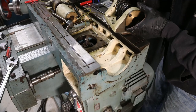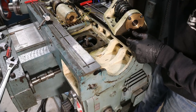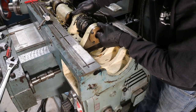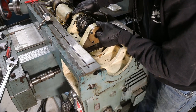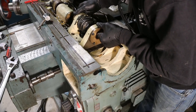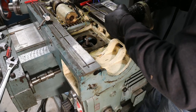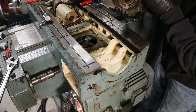Can you imagine trying to do this the other way around? It would not be easy. It would help if I had this the right way.